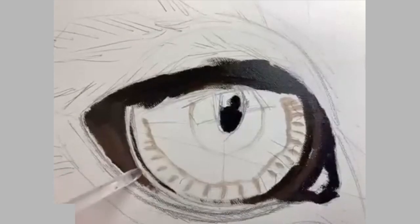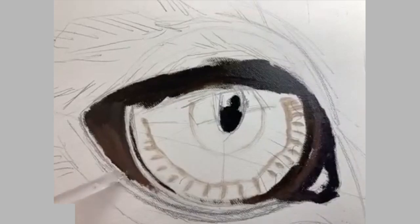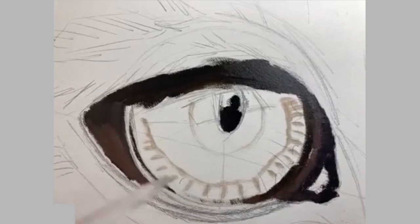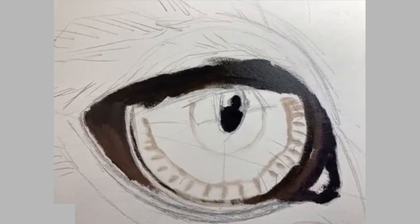What is this I left here? This is actually the blue line where the iris meets the eyeball. Can you see that blue line over there in the image? It's very well seen, so you want to make sure we leave it here. So in this area, I don't touch blue colors yet. I leave it alone. This is where my iris ends, and I will be focused on this area right now.